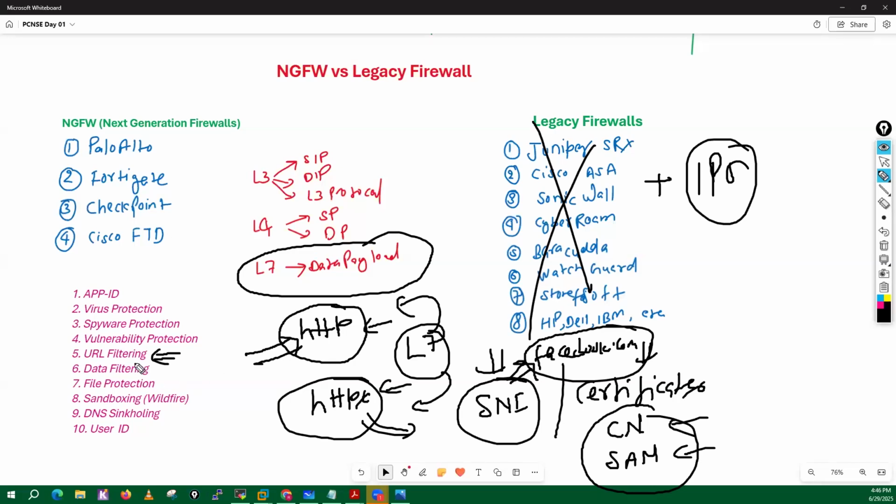So this URL filtering feature is also available in your next generation firewall. But if you want to configure URL filtering on that box, then you need a dedicated URL filtering solution. With Cisco, you have to go with the WSA, which is also known as IronPort, or maybe some other URL filtering device like a proxy and all.